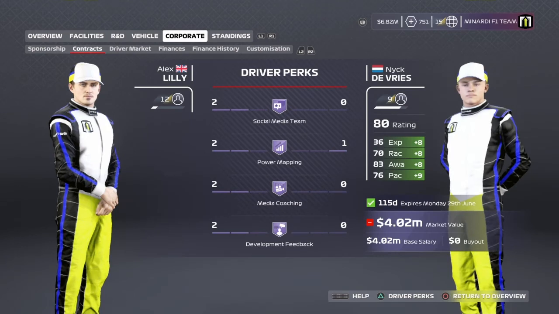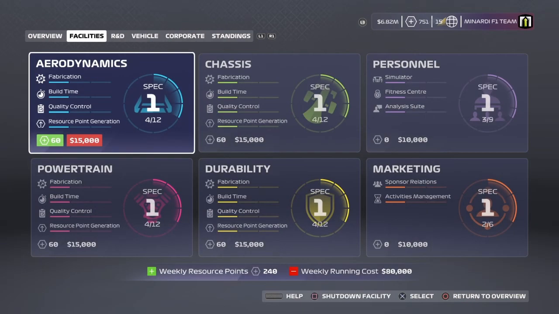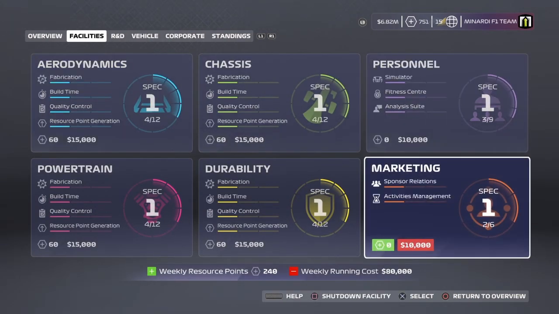I am so hoping that after all this, Nick De Vries will be slightly better up there. His experience will always be quite low, being an F2 driver, but if we can get his racecraft, awareness and pace stats up there, then hopefully we can do something right. So the personnel department will be level 2.